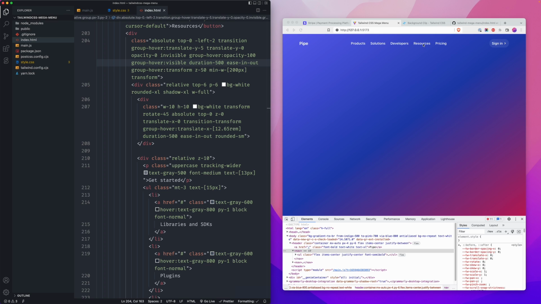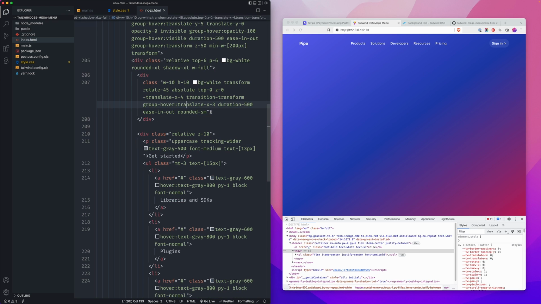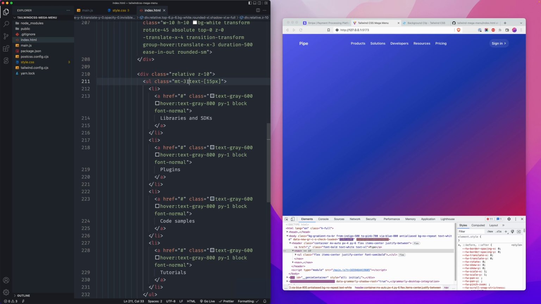Now notice the arrow, or the caret's way off, so we'll need to adjust that, of course. And I think that could be kind of what we did before with the solutions menu. Since it was a tighter width, we'll probably be able to do a negative to start and then come back with a positive to give it the same effect. There we go. I believe that's close to it. What I want to change, of course, is this up. Get rid of that menu, get rid of this offset.